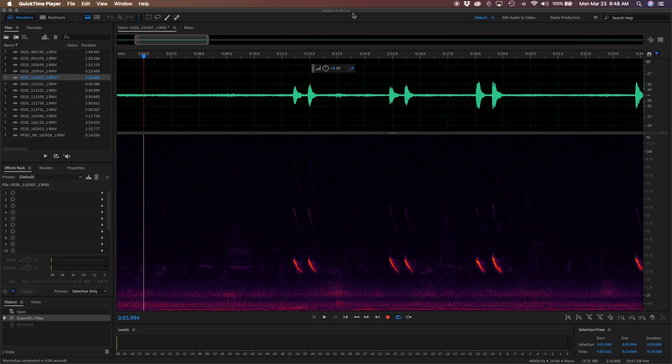I'll be using Adobe Audition to show these recordings. Across the top, you may recognize the sound wave, which measures decibels, but across the bottom here is a spectrogram, which shows us frequency, measured in hertz, over time. Spectrograms allow us to see bird songs and may make understanding and talking about them easier.